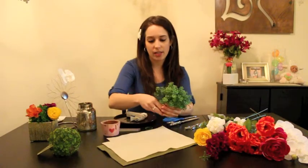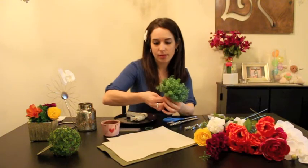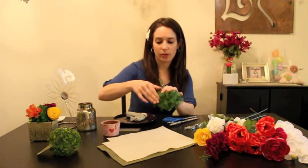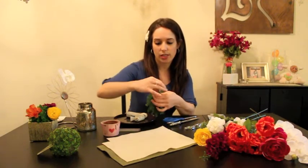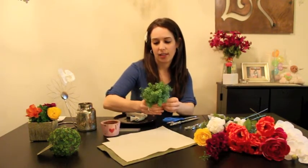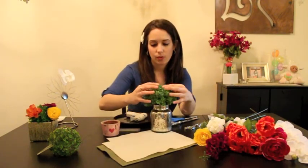So let's start with these guys. Now, these are short little plants that we have, and I got about 6 stems. So what I'm going to do is take them, turn them upside down. I have a green rubber band. I'm just going to wrap my green rubber band around the edges like so, and then magically we're going to take our expensive Anthropologie old candle that we can't use anymore, and we're going to just sit it right in the top.